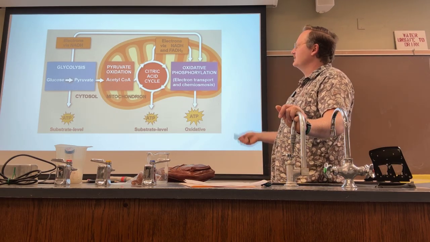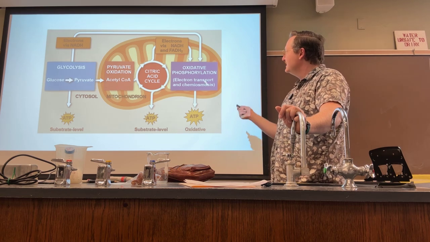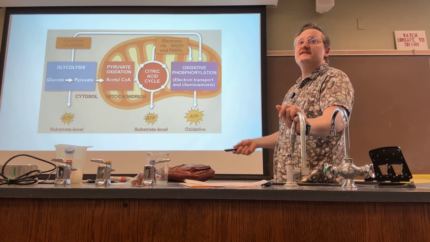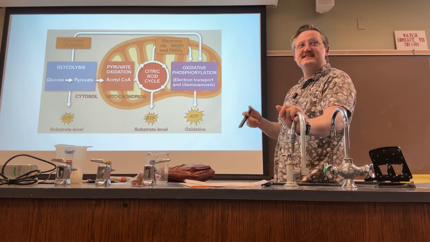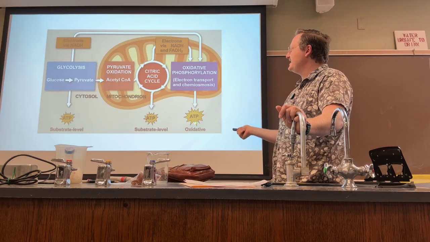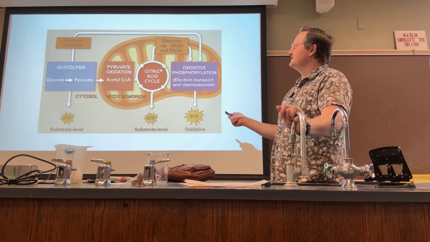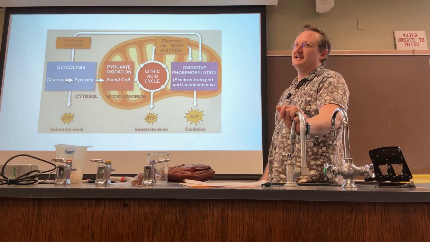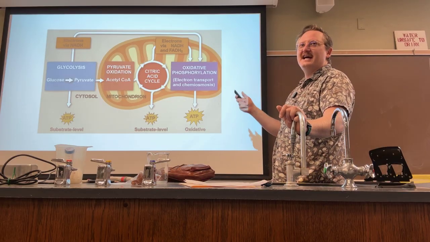The electron transport chain pumps the protons, generating the proton motive force. Chemiosmosis harvests the proton motive force using ATP synthase, all right, to generate ATP. You get a little bit of ATP from each step here. Following stage 2, the majority of the energy is in high energy electron carriers, NADH and FADH2.